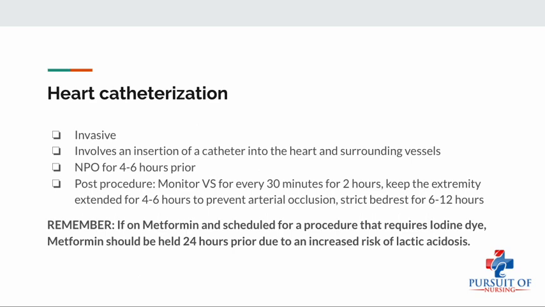In addition to vital signs, post-op, it's very important to monitor the extremity distal to the catheter insertion site. So with that right heart cath, if they inserted the catheter into the right groin, you want to make sure to monitor the lower extremity pulses to check for any cyanosis, numbness, tingling, anything like that.